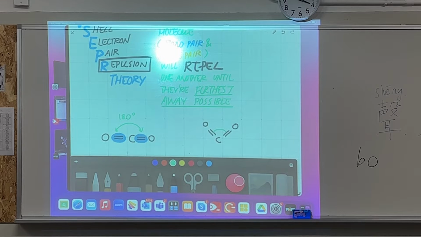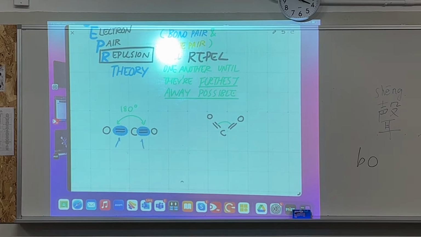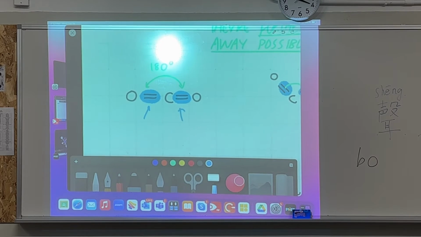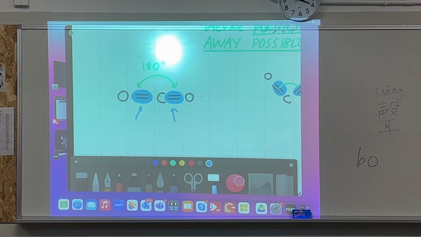I like to think of it this way. Look at these two bonds as two persons who hate one another. They want to be as far away from one another as possible. If you move them any closer, they will protest. If you move them any closer, they will protest more. And they will say, oh, I don't want to see it. So then, if you move them further apart in this configuration, they are happy, because they are furthest away from the other guy possible, right?